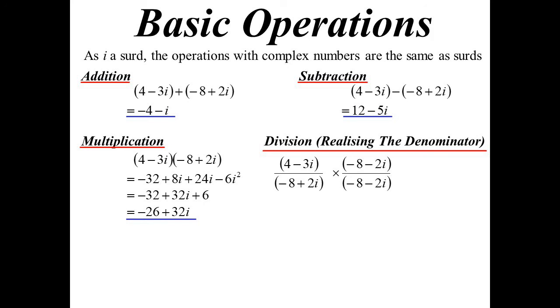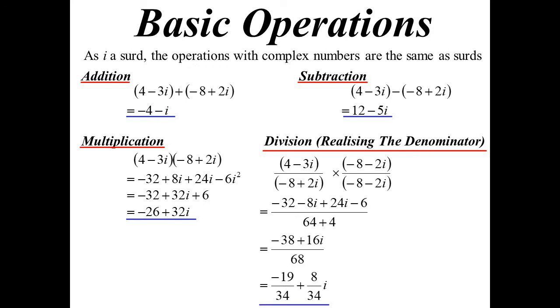So -8 minus 2i. On the bottom, the beautiful thing about conjugates is we're always going to have the difference of two squares, but now it's not going to be the difference of two squares. It's going to be the sum of two squares. So on the bottom, instead of getting 64 minus 4, we get 64 plus 4. And that's because of the i squared being -1. Top tidies up. You could, I suppose, leave it as the second last line, but we tend to split it because, again, we say, oh, this is the real part, this is the imaginary part.